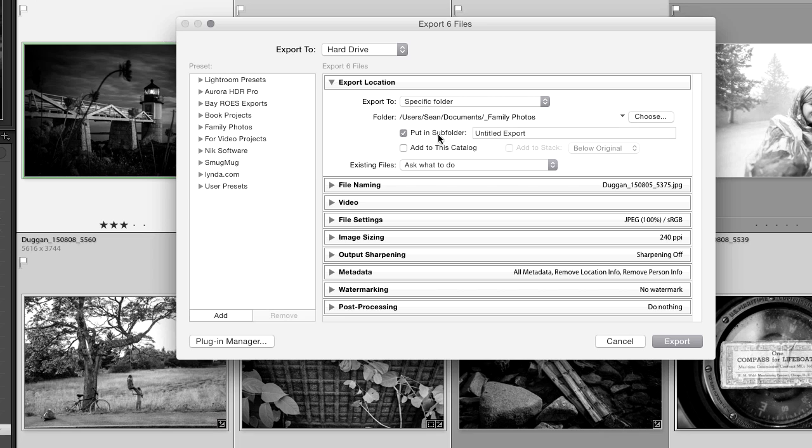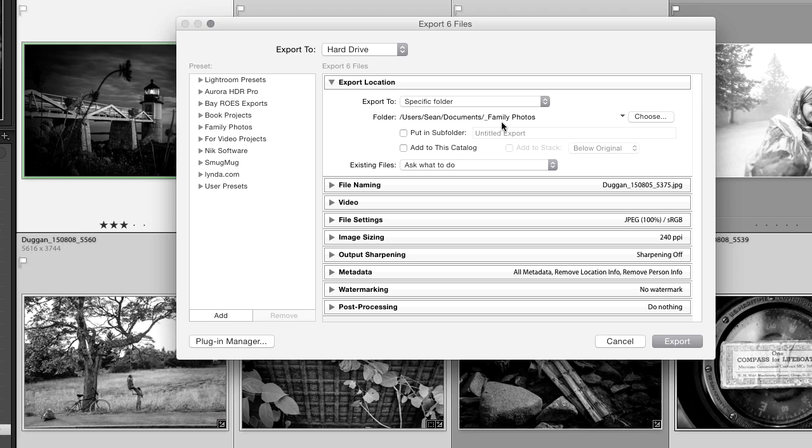And I'm going to uncheck this put in subfolder. I don't really need to have that checked now, but of course you might want to have that checked. If you do want to choose a specific folder and the correct folder is not highlighted, you need to come here and click the choose button and navigate out to that folder. Right now I have a specific folder chosen for family photos.